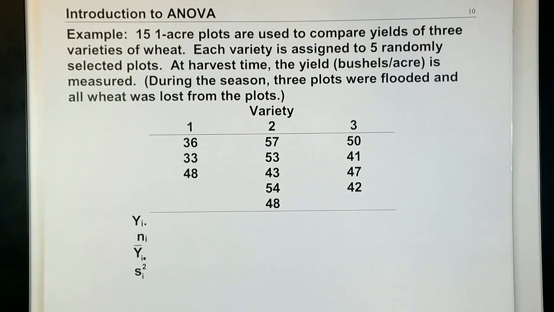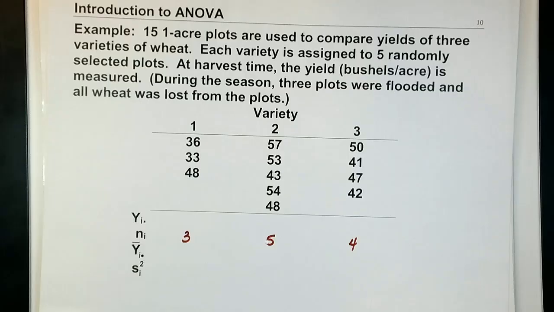Dividing things up here, take your calculator, and take variety 1, variety 2, variety 3. If you have univariate statistics on your calculator, for whichever group you're running, you just enter the numbers in the column, and then you can access the summary statistics. It will give you the y-bars and likely the Si. Just be attentive to whether you're given standard deviation or variance. And depending upon the calculator, it may do some more things for you as well.